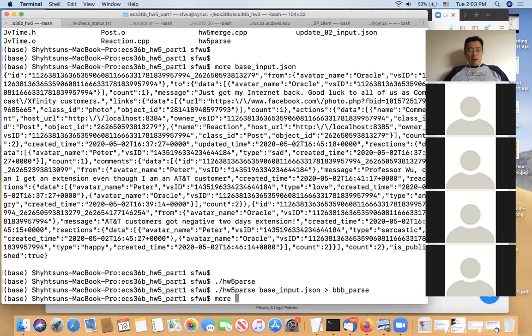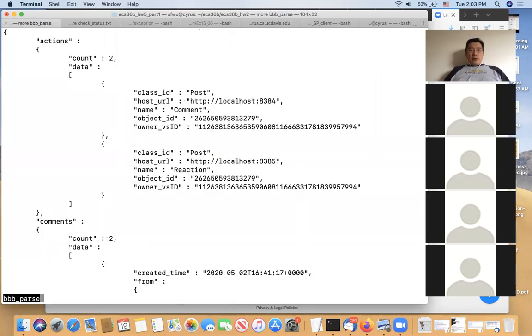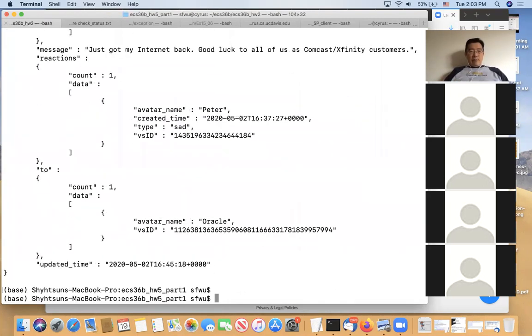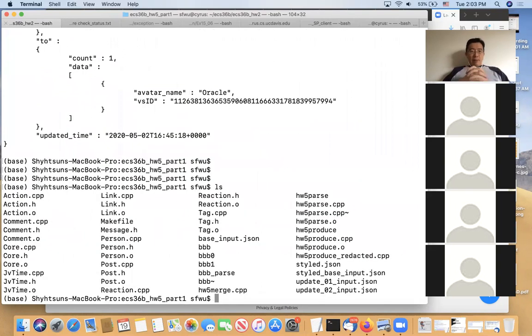It's just a file. Let's look at what BBB parse is. It's basically parsing using the style string, so it generates this nicely styled format for the JSON. The other one is hw5produce, which takes that JSON, puts it into the C++ classes I produce, and then actually uses dumpj to produce a JSON.